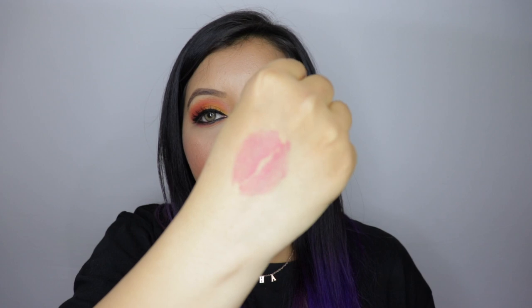And the other claim about these lasting for 6 hours, I'm not so sure about that. The reason is because these are not transfer proof or smudge proof. Like for example, like these will kind of come off. And if you have any kind of a meal, even like a sandwich or something, this will rub off and you would have to reapply again.